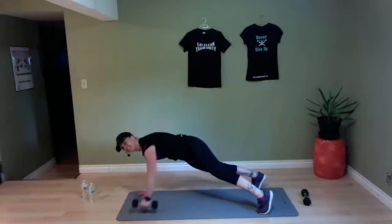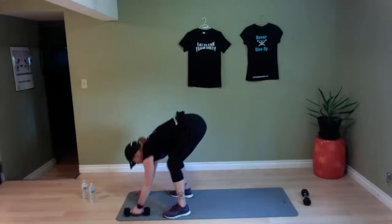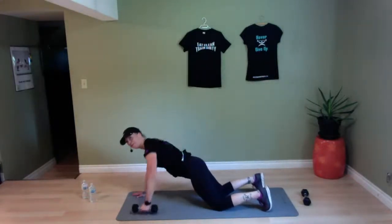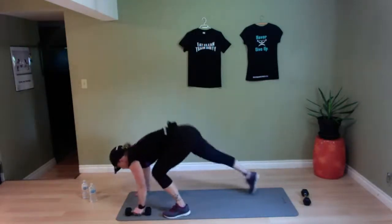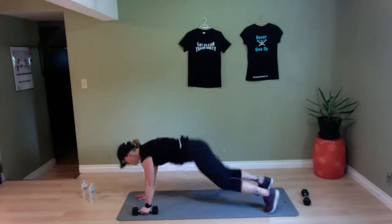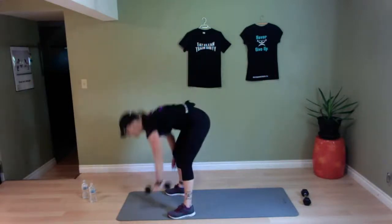How are we feeling? And press. So if you have a lower back like mine, where sometimes it fatigues fairly quickly, we want to work on these things, but we got to find the right level for us to make this happen, right? Always look at your form and technique. Don't force something that can harm the body.